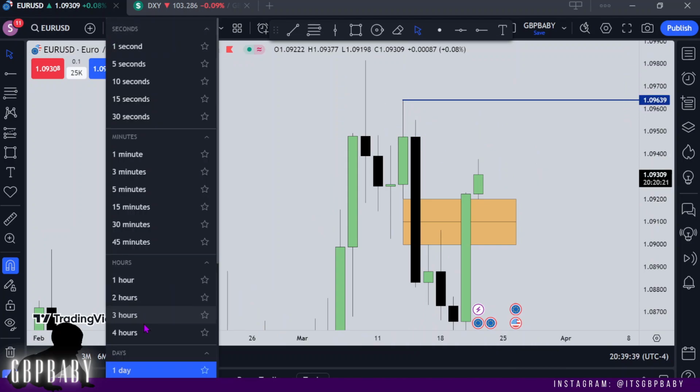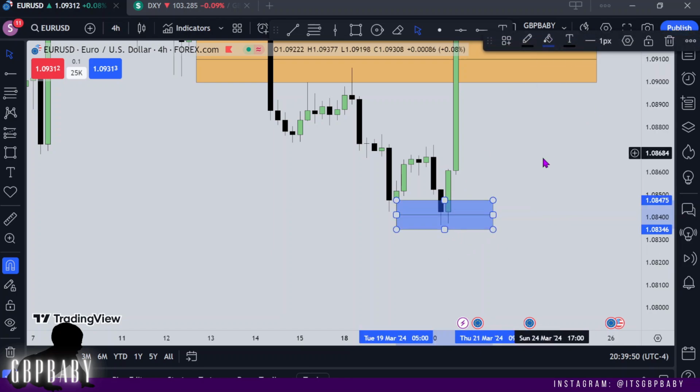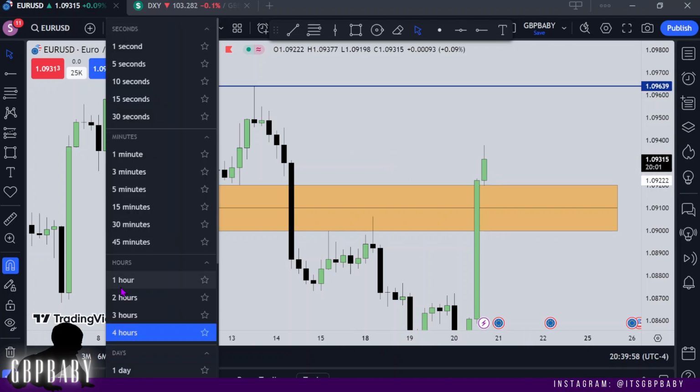Let's go down to the 4 hour. And you'll see price, again, we came down, traded into this wick, failed to take out the low, again showing strength whilst dollar was trading higher. So divergence right there, and then we traded aggressively higher, closing above, and you can see we're just kind of consolidating a little bit on top right now. So moving into the new day, what am I expecting?